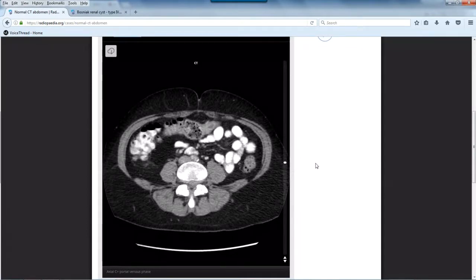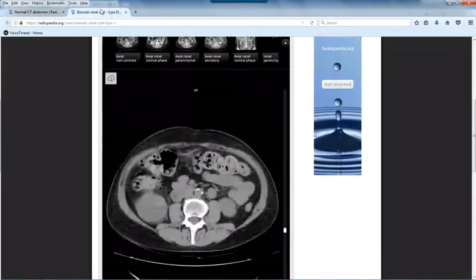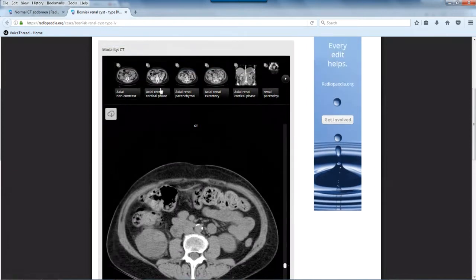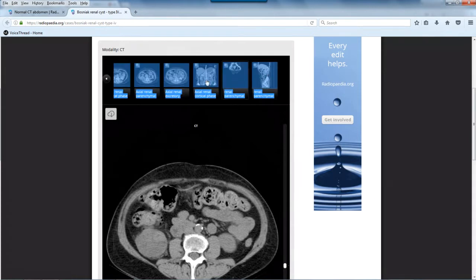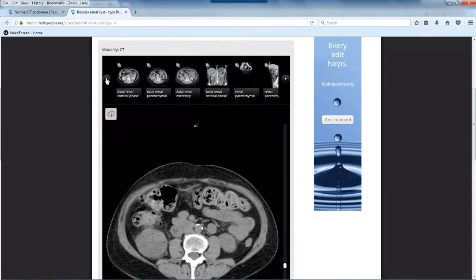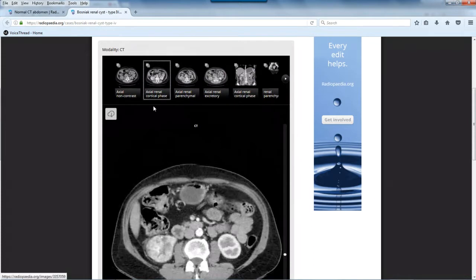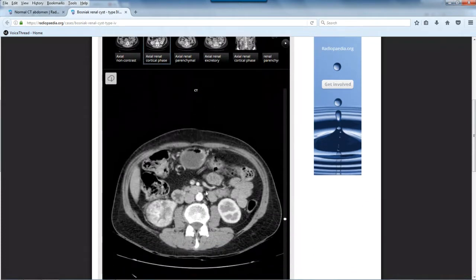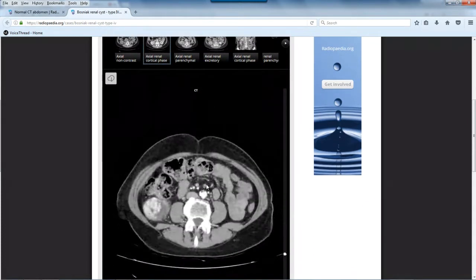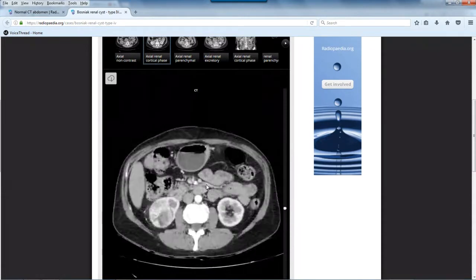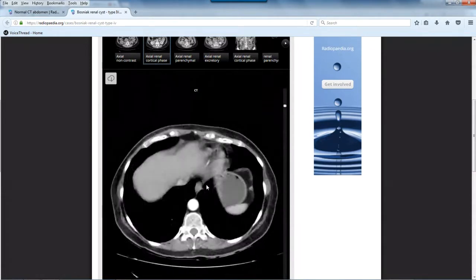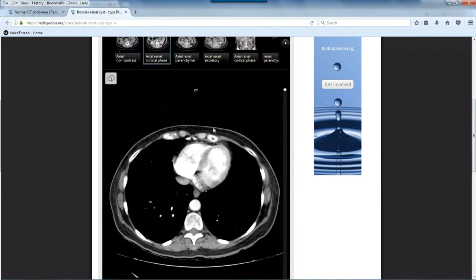Now we need to move on to the arterial and venous flow in the abdomen and pelvis. So I'm going to switch over to our, this is a Bosniak renal cyst, and I just liked it because it has all of these different phases. And it also has a really good sagittal reconstruction and coronal reconstruction. So I wanted to show that. So I'm going to click on the cortical phase, because cortical phase, as we know in CT terms, as far as the timing, is going to be an arterial phase.